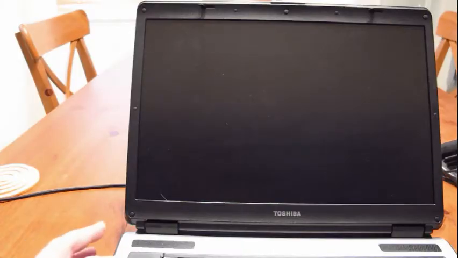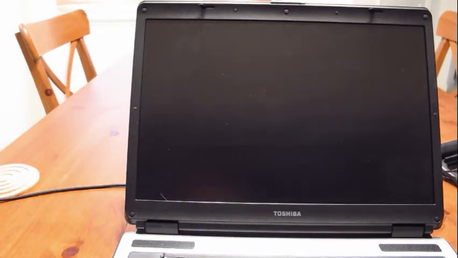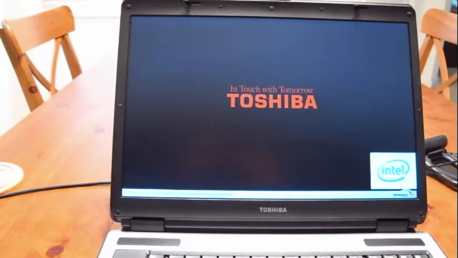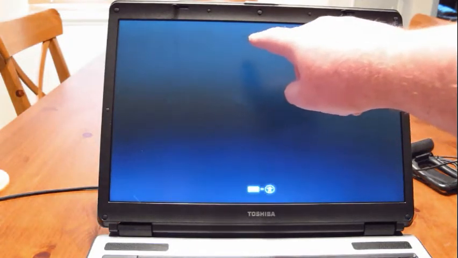Okay, CD's in, so now we'll power up, and it should eventually boot from the CD. I'm not going to sit all the way through this, but you can tell now it's coming up. It said ISO Linux, and I can hear the CD drive whirring away.